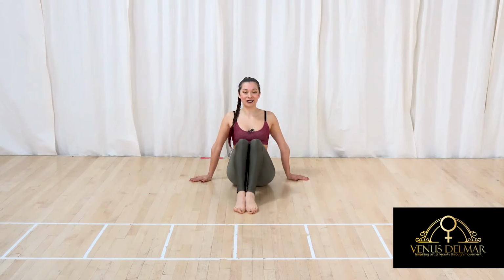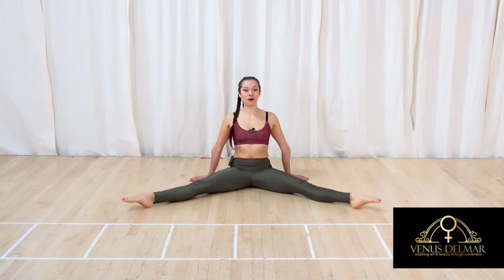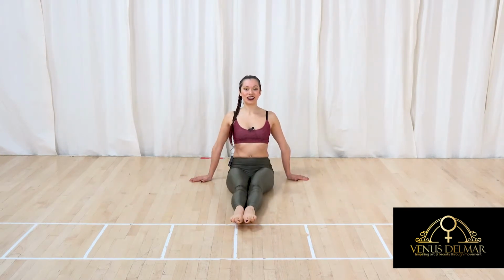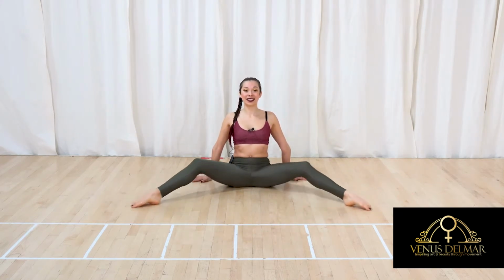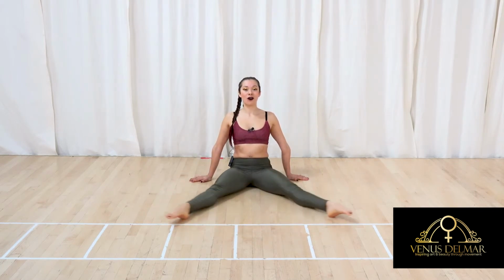And now we're going to reverse it. So we're gonna extend out, open, and coming back in. Just really opening up the hips. Beautiful, feeling your legs powerful and strong on the floor, opening up.